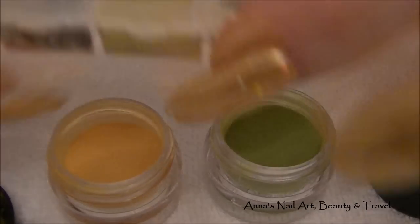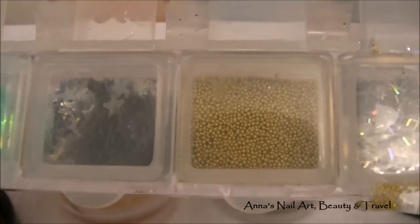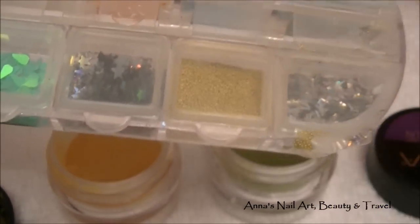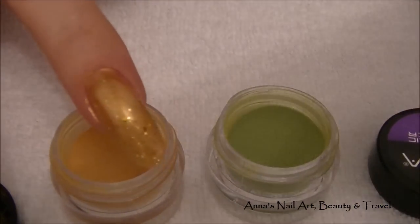I will also be using some of these gold micro beads to just give a little bit of accent to the wreath. So let's get started.